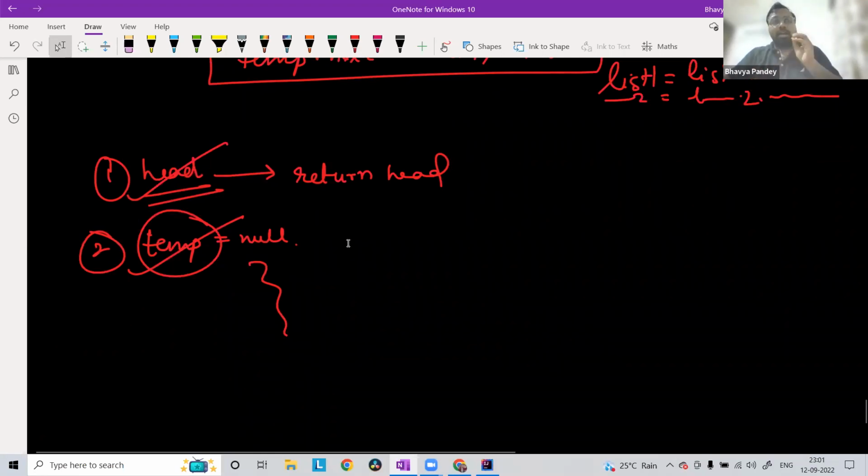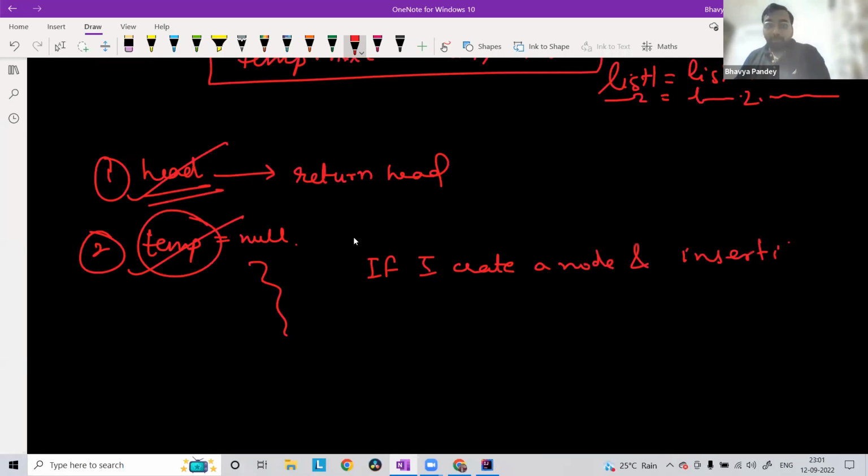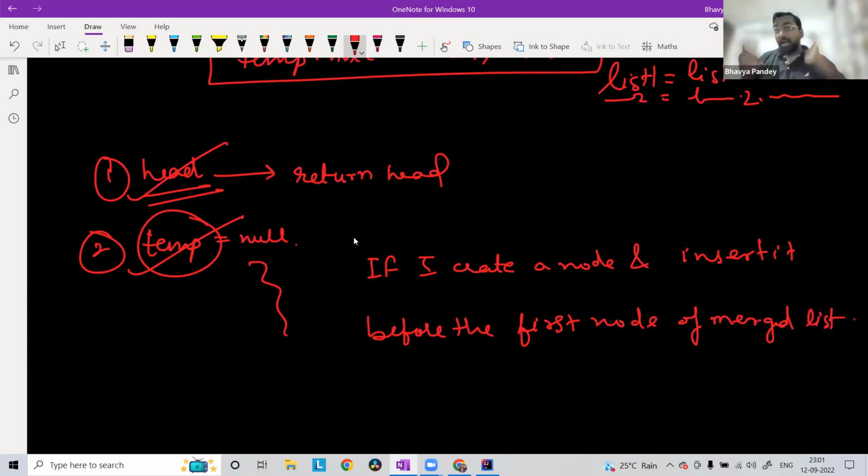Now, if I create a node and insert it before the first node of my merged list, will I have access to head?